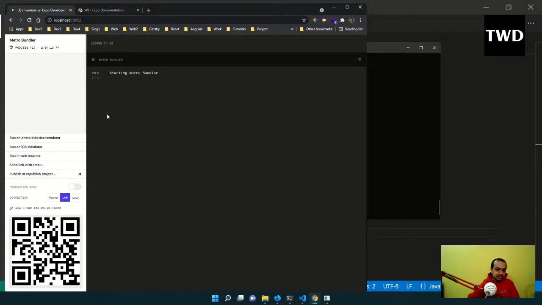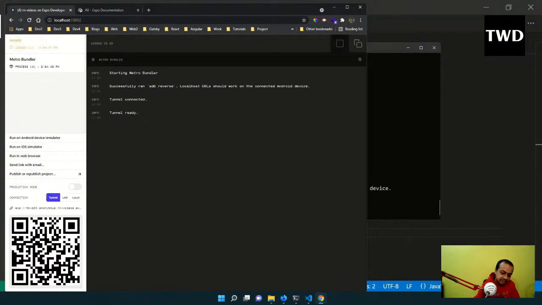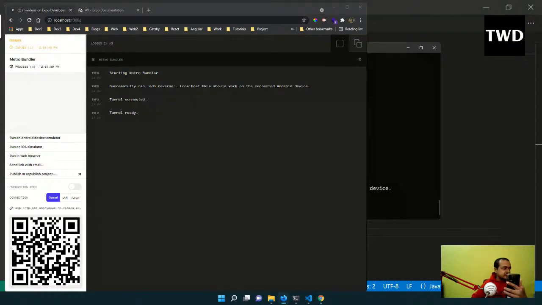Okay, actually LAN is not working for me. I always do this tunnel thing. I don't know why the tunnel is working for me. So again, for this scanner, I have to take my phone like this and open the scanner.